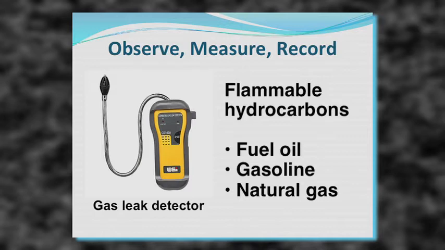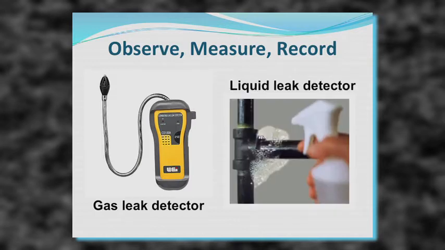Now, when you use that electronic device, the gas leak detector, and it beeps because it detects a leak, then we'll use a liquid leak detector. We put that on the joint where we found the leak, and it'll bubble. If it bubbles, then that tells us it's a real leak, because things like pipe dope that goes on gas pipe, you know about that? That will actually make our gas leak detector beep, but it's not really a leak. That's why we have to use our liquid leak detector to verify our electronic gas leak detector.